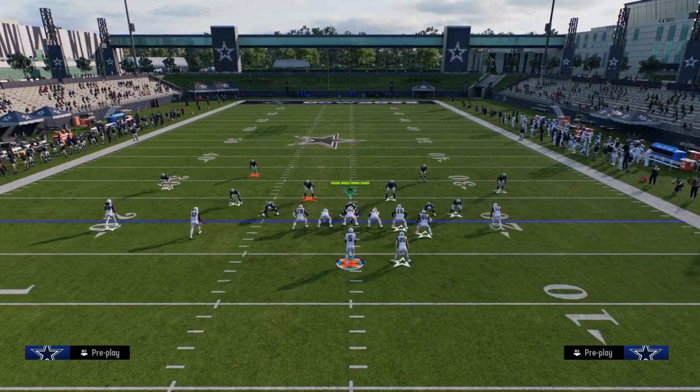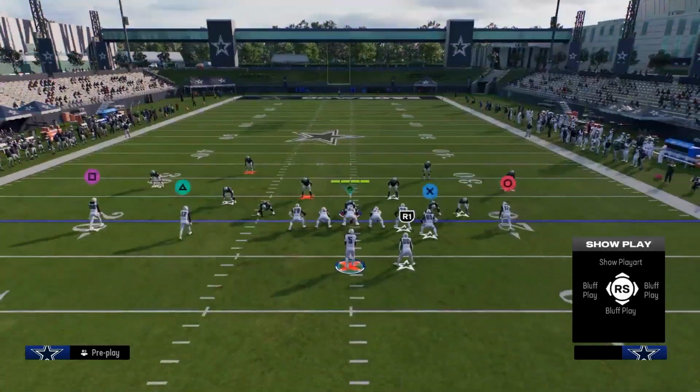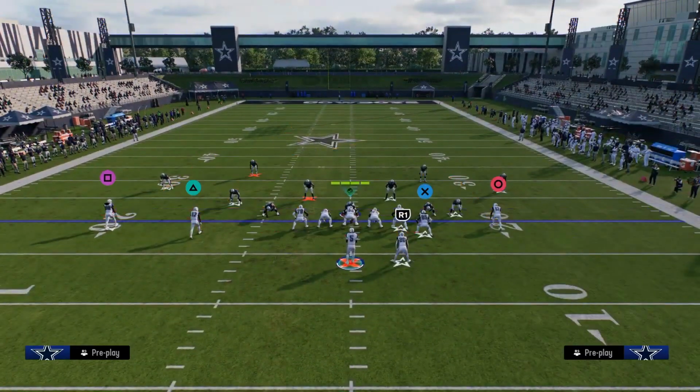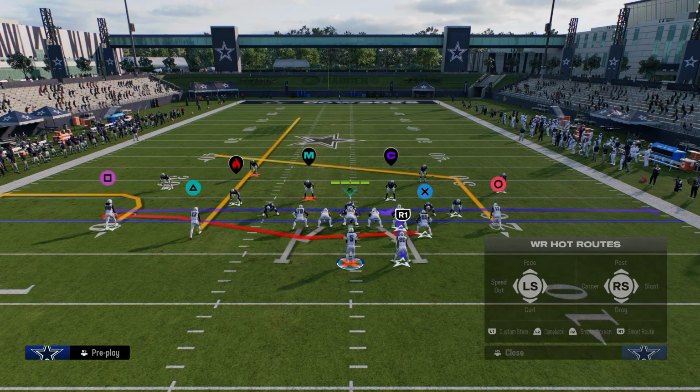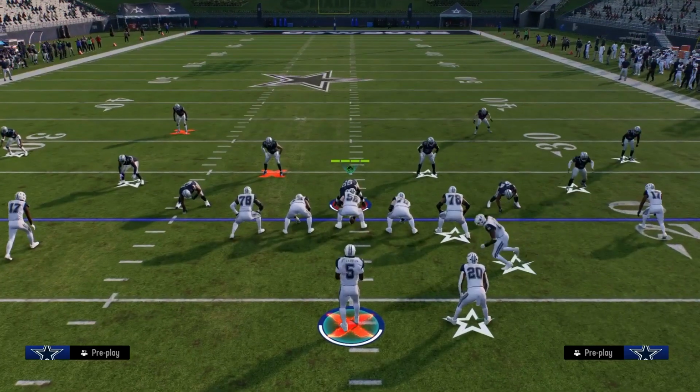Another setup that's kind of a variation. This is going to take advantage of when they start to hard flat. And what you're going to do is you're just going to streak this slot receiver. You're going to put this outside receiver on a speed out and stem him up 1 or 2 times. I'm going to leave that up to you. And then I like to take the running back and put him on a streak. And you're going to see that this is how this is all going to space out.